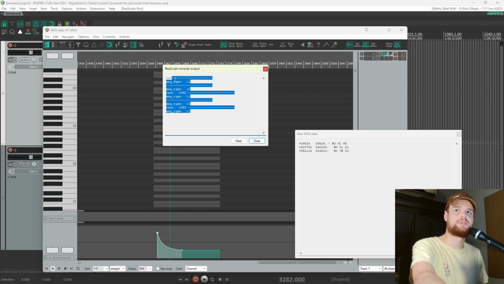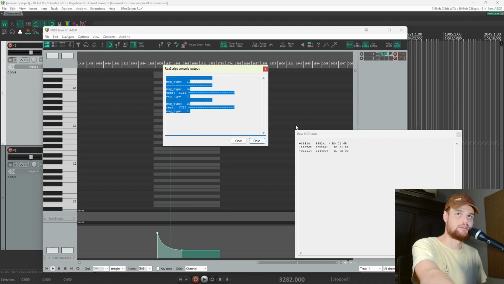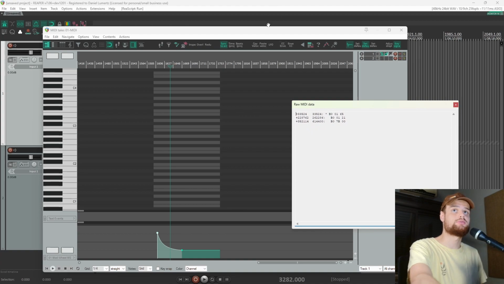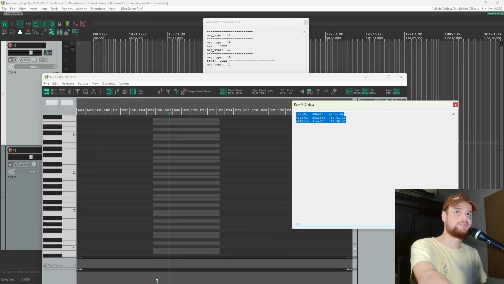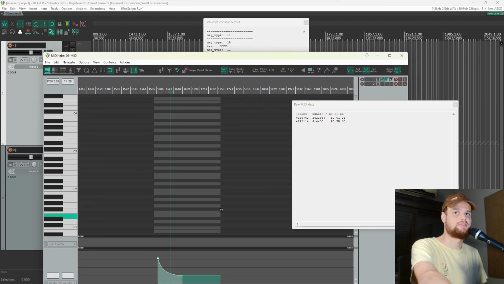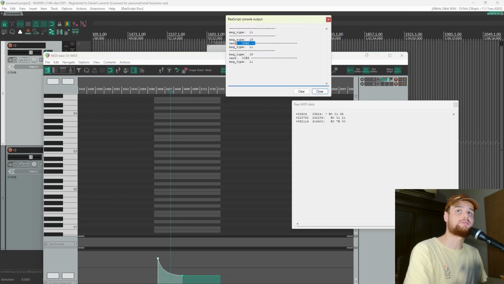So we have 5 MIDI events happening, and the raw MIDI data only shows 3. This is because we have the three CCs here, the 2 we added and the one ending the CC, 1, 2, 3, in the MIDI item. But we also have these 2 CCBZ meta messages.